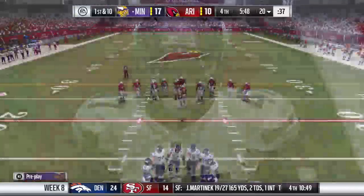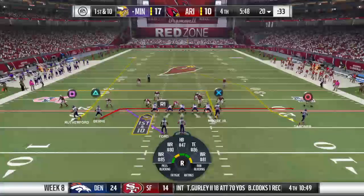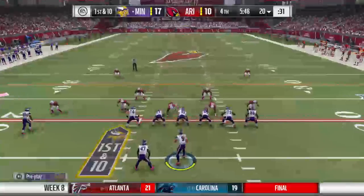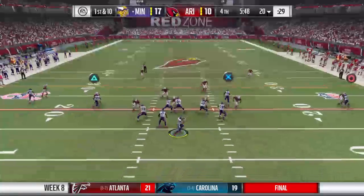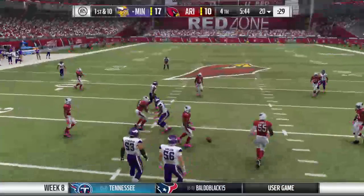And out now come the Vikings. And they were able to punch it in the end zone last time. They'll be looking to do that again here. For the defense, obviously, they'll be looking to stop them from punching it back in the end zone. It always is punch-counter-punch, isn't it? And which team has the advantage?